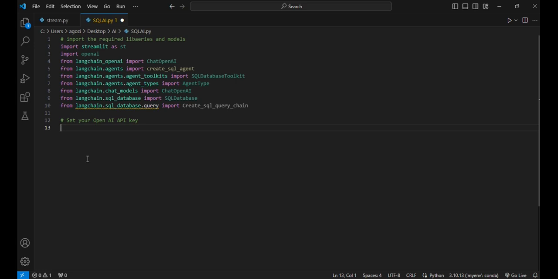So OpenAI_API_key, put your API key. I will not be entering mine here. You can just enter yours here.